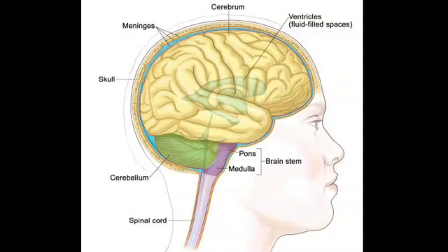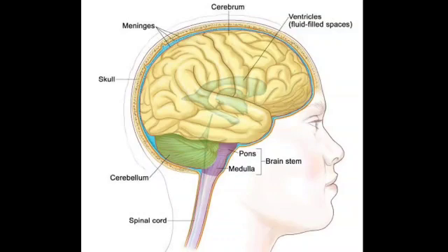The functions of the cerebellum are that it coordinates the activities of the body, including voluntary movements like running and walking. All these movements are controlled by the cerebellum. It maintains the body posture. It helps us to balance. It plays a very important role in movements like dancing or playing musical instruments.